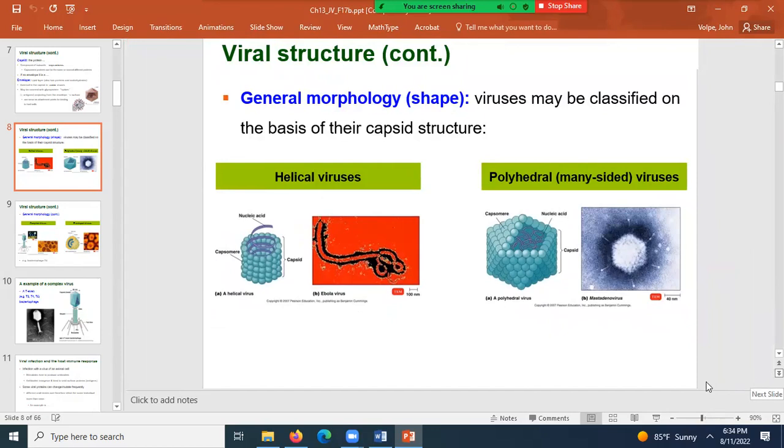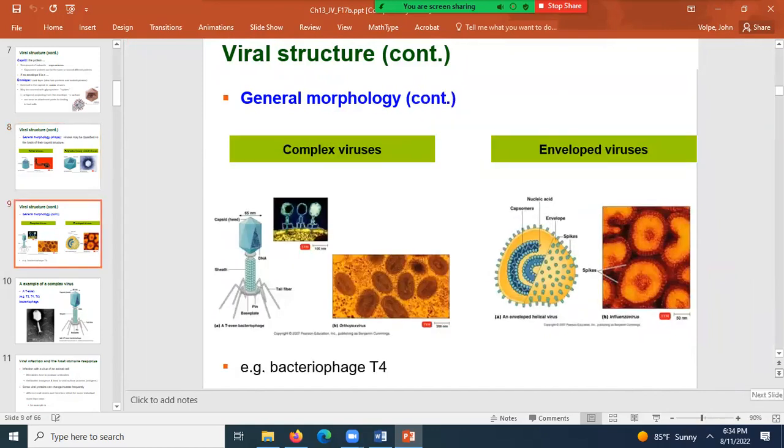The third way, so viruses are normally called helical, polyhedral, and the third one is complex. A complex virus can take on essentially any shape. Like this is a complex virus, this is a complex virus, and so is this. If you recognize this shape, that's from bacteriophage T4, it's taking on the shape of the lunar lander that landed on the moon in the Apollo missions. Any question about any of that?